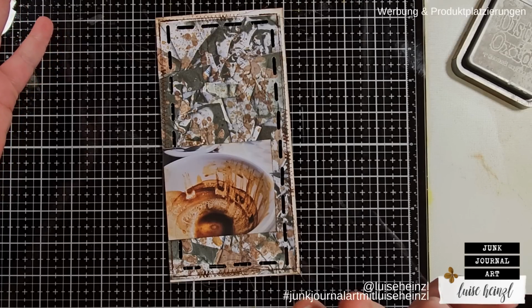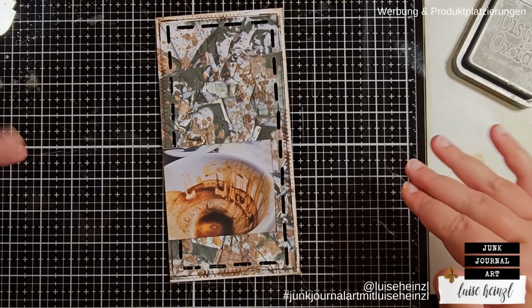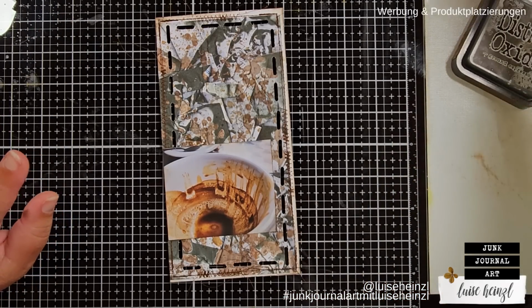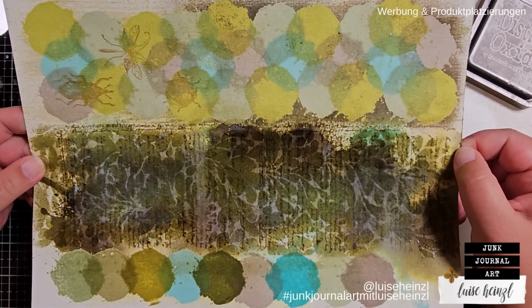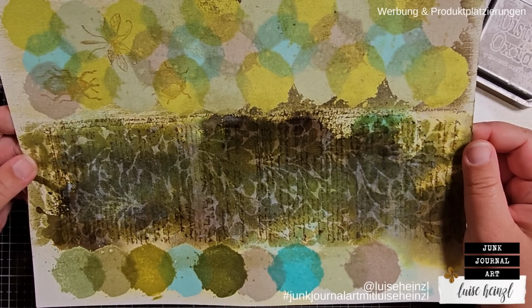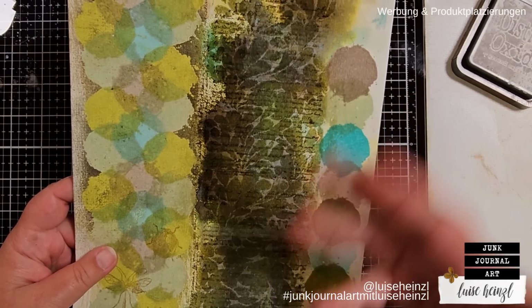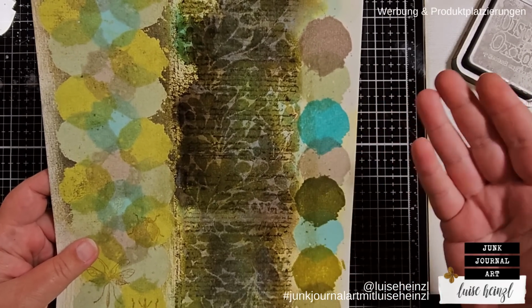Sometimes I need that. Sometimes there are really weird things lying around and I need to use those. Otherwise, it drives me crazy. I have this little strange paper here. I made that during a Tim Holtz live video. I mean, this is nothing. It's just playing around and trying out different things.